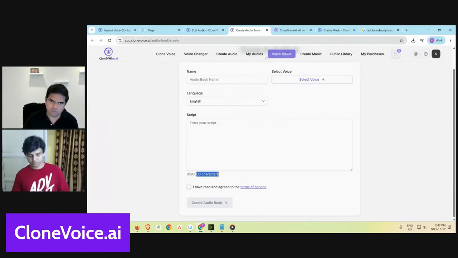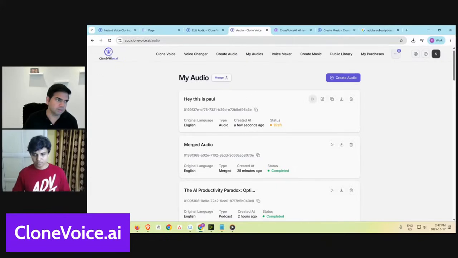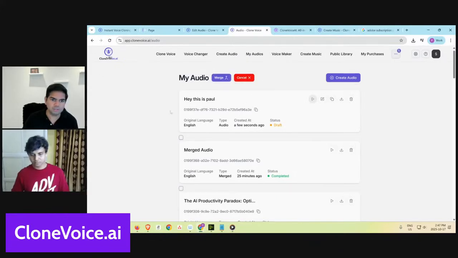You can use the merge feature, by the way, to merge multiple audiobooks. You saw this merge feature. You click on it, you can merge multiple audiobooks. Boom, boom, boom. You can add whatever you want, confirm, checkbox, it'll merge it and create one big file. And that's one option.